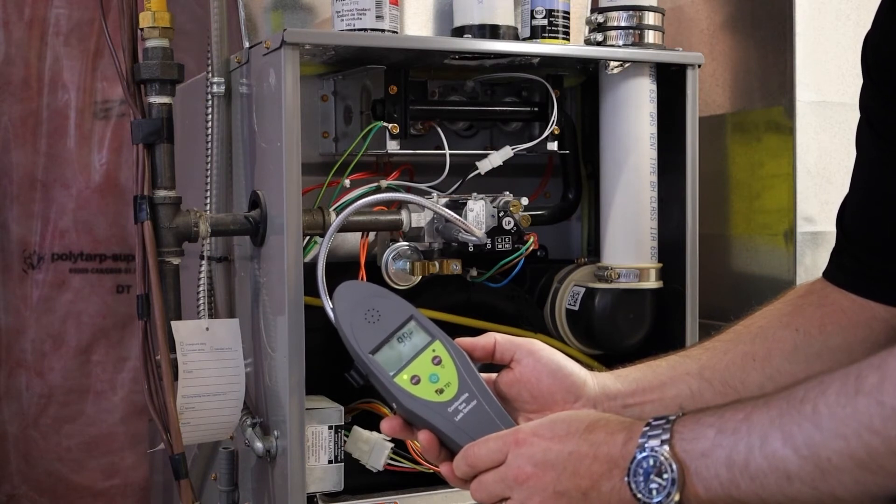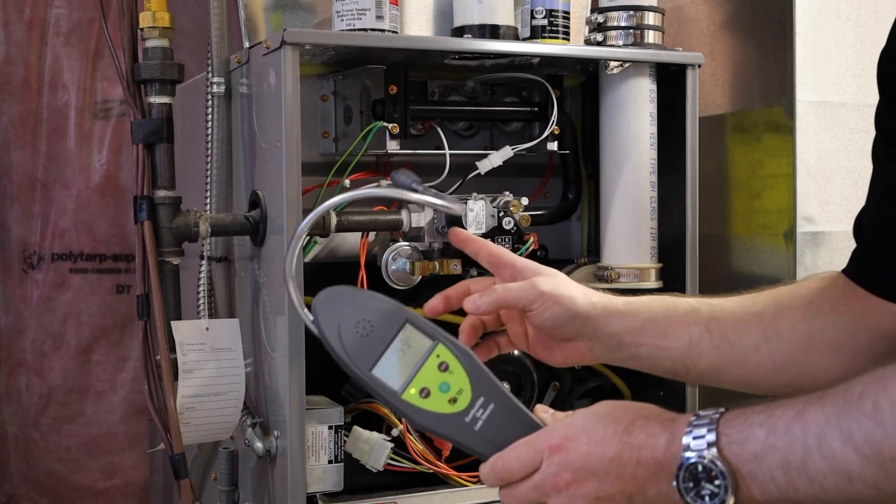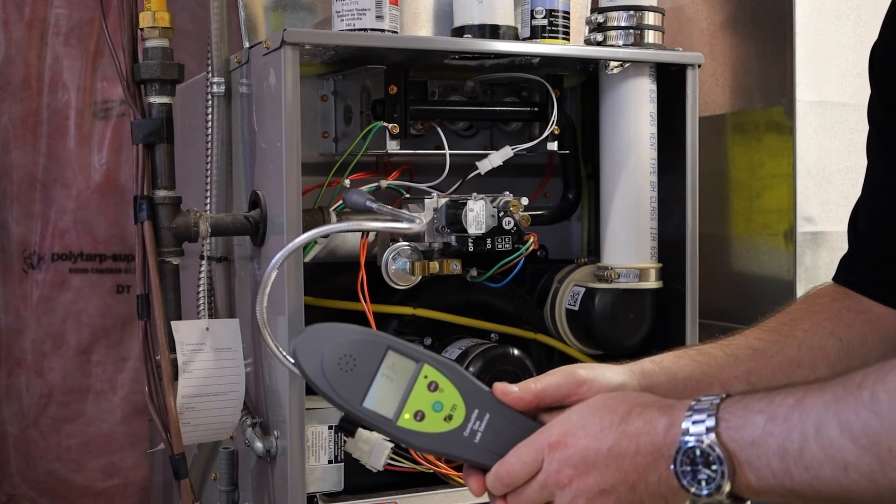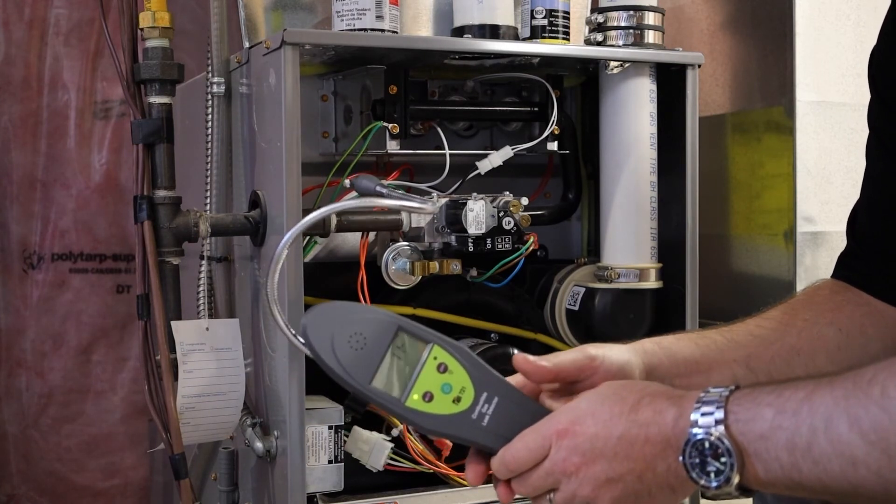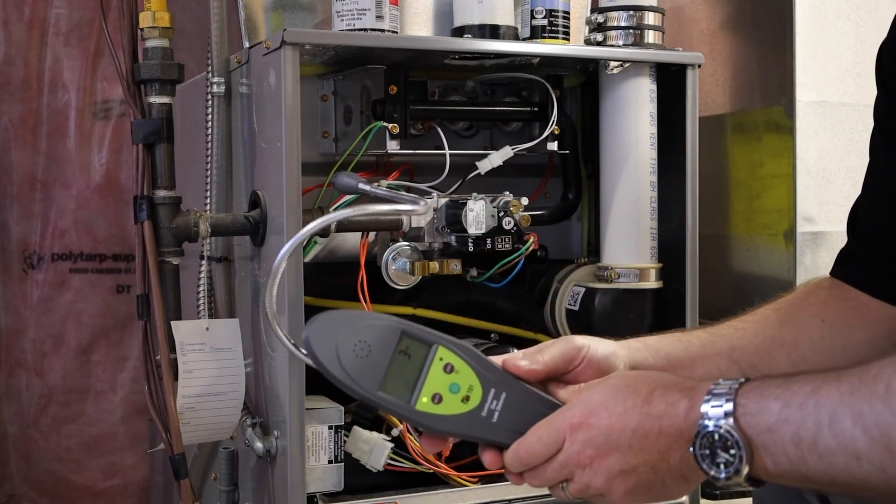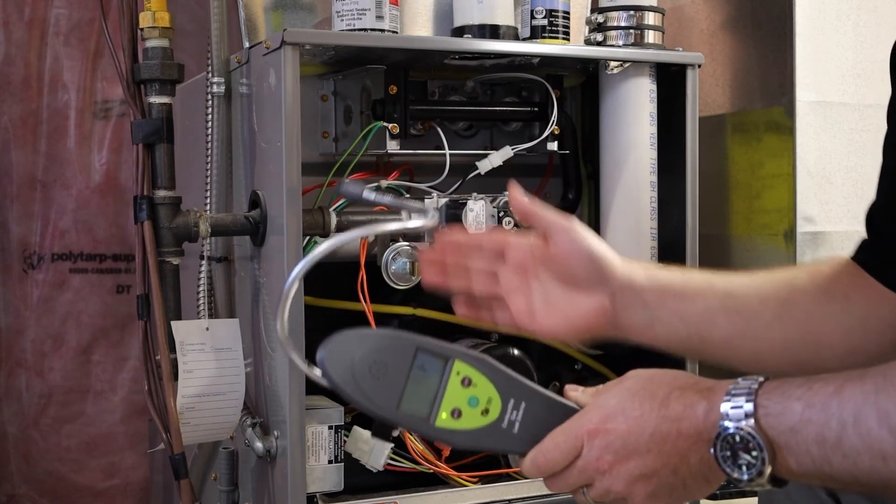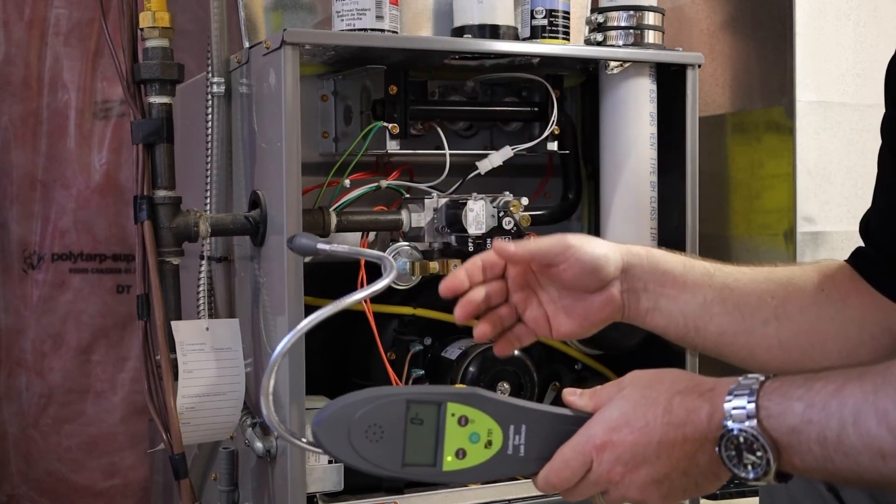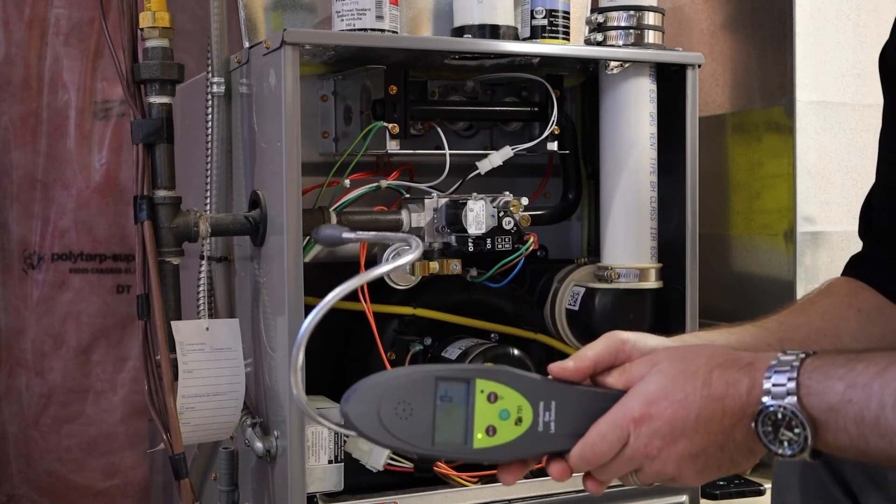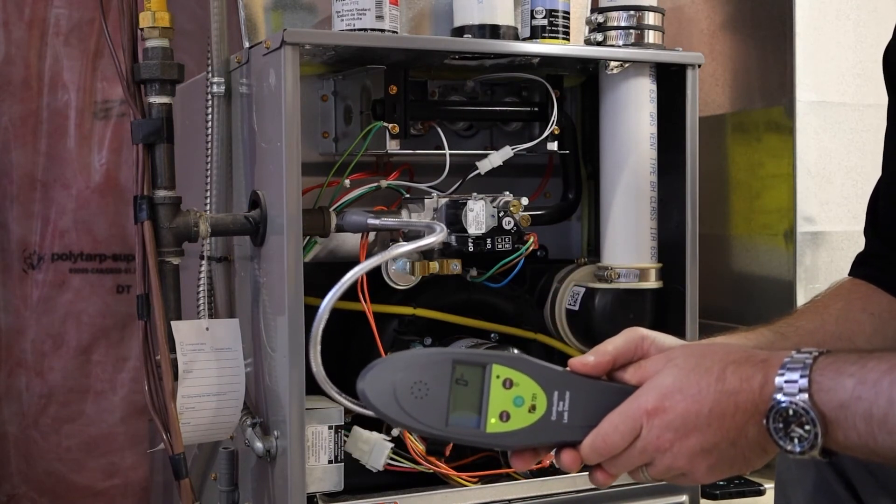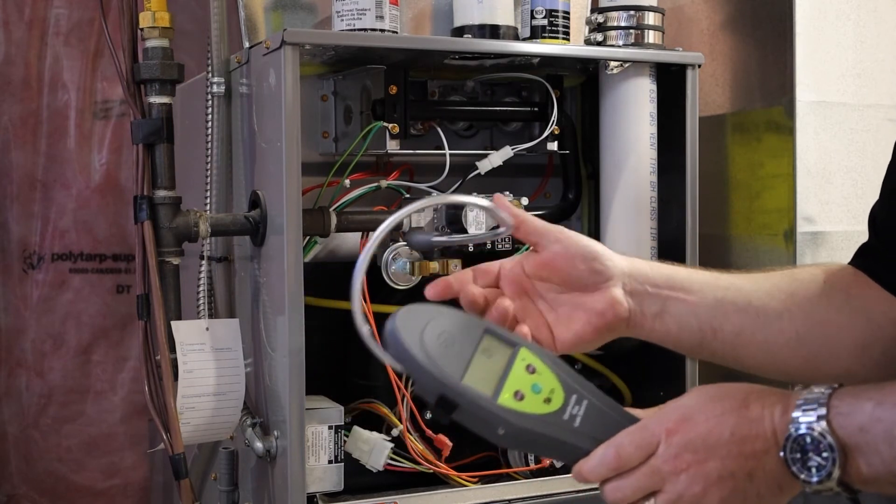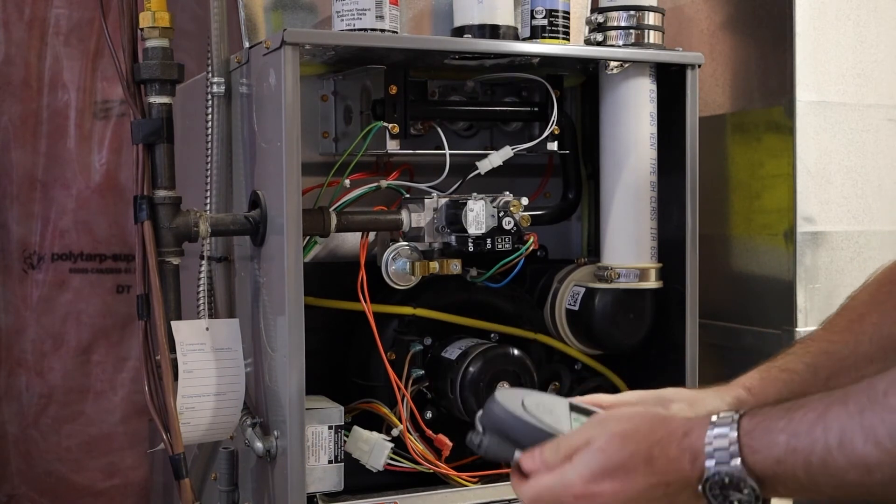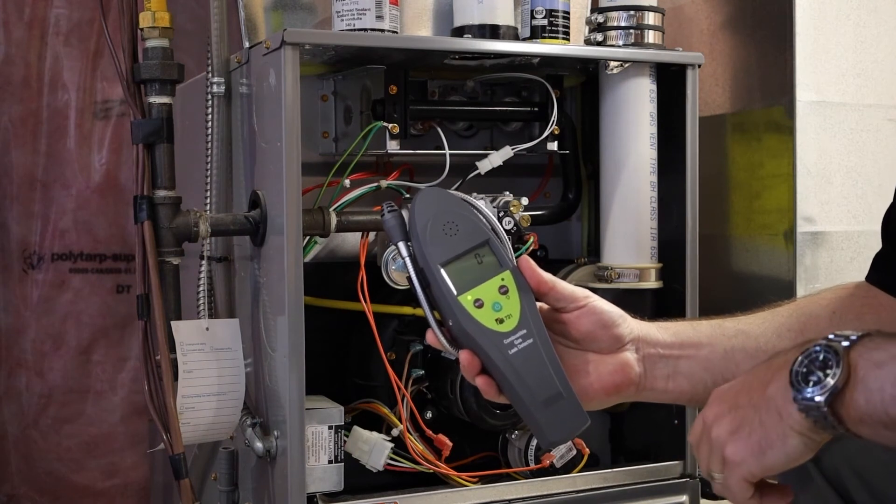So right now that gas, I'll just open up a little bit, is a very small leak. And leaks like this, very small leaks are really hard to find when it comes to using soap. Soap is, I use soap in conjunction with my combustible leak detector. Because not always can I use soap where I can see it. It could be on the other side of the pipe. And it's not always this visible. It could be in the ceiling of a basement. It could be where it's coming out of the wall for a gas stove. So this is where the electronic leak detector is more dominant. So that's the 721 combustible gas leak detector.